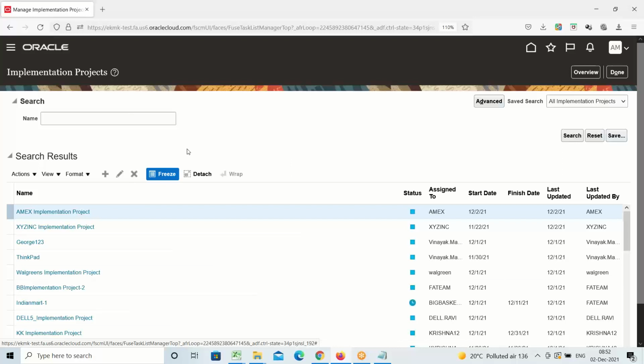For that reason, we have to run the LDAP, Lightweight Directory Access Protocol. That job we have to submit so that the assignments we did just now will all get up to date, so that the user can start accessing it to record business transactions in the general ledger application.